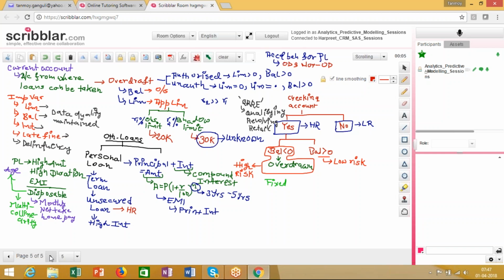Over there, we saw that there are different metrics across which the bank analyzes. One very important difference between personal loan products or these other retail portfolios and the QRRE portfolio is that for revolving products, the riskiness always arises from a drawn amount versus an undrawn amount. On the other hand, for personal loans, this kind of thing does not really happen. Because personal loans do not have any drawn or undrawn amount, it is purely a loan that has been given and repaid in EMIs. So the sources of risk for personal loans are relatively straightforward.